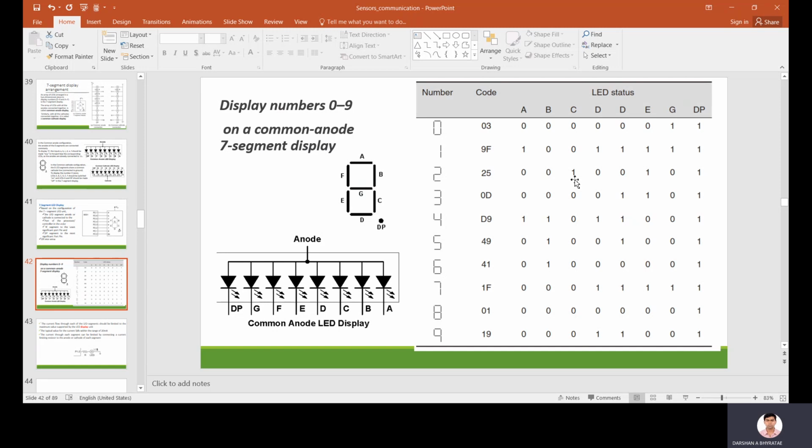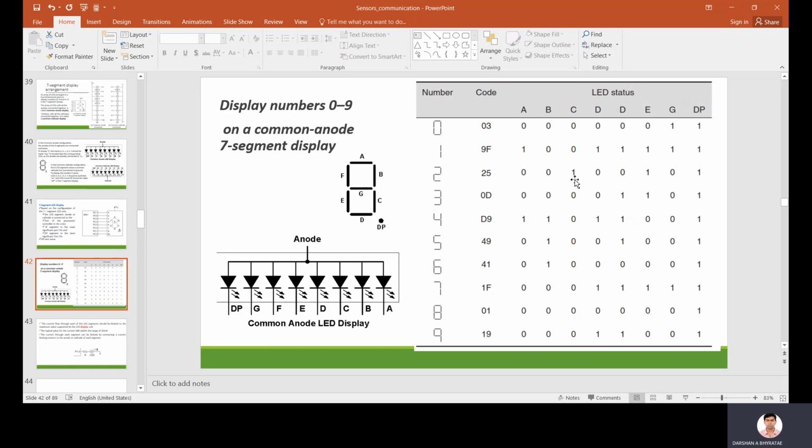Next is G, then C, D, E. Again, what value do I have to assign to D? And G is 0, and the remaining ones are 1, 1.